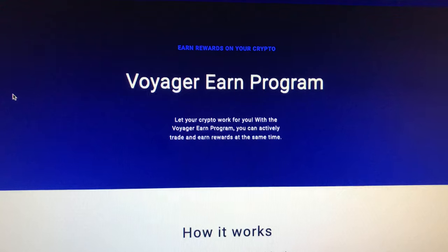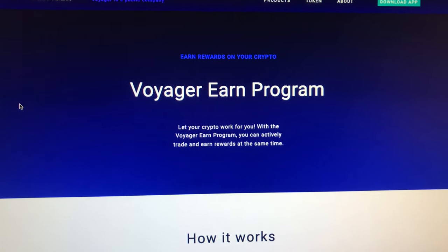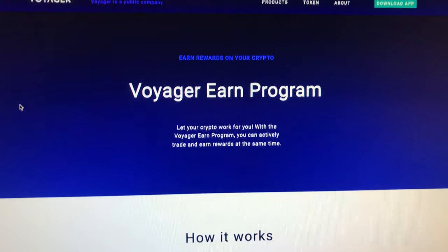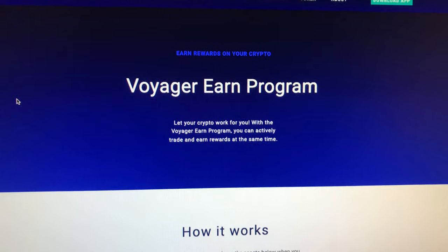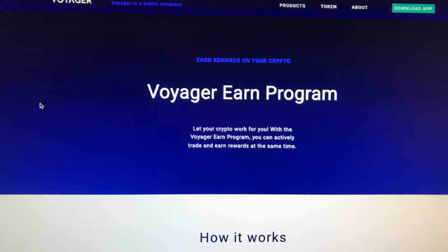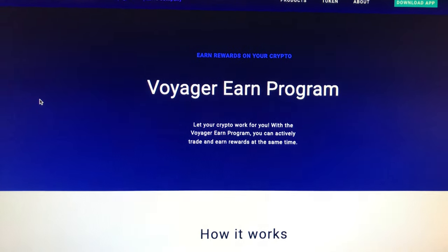And why do I use Voyager? Because when you have crypto in Voyager, you're also gaining interest. They give you a flat interest based on the coin, and you just have to hold a minimum amount each month, a consistent, at least this level, and I'll show you that in a second, and you will earn interest on that crypto. Now, what's better, as I'll show you as well, is they have a rewards program if you buy their Voyager token, which has shot up. It's doing quite well. If you buy their token, like say 500, we'll go through it, but you can get extra interest added across the board on all your crypto. It's really kind of a sweet deal.